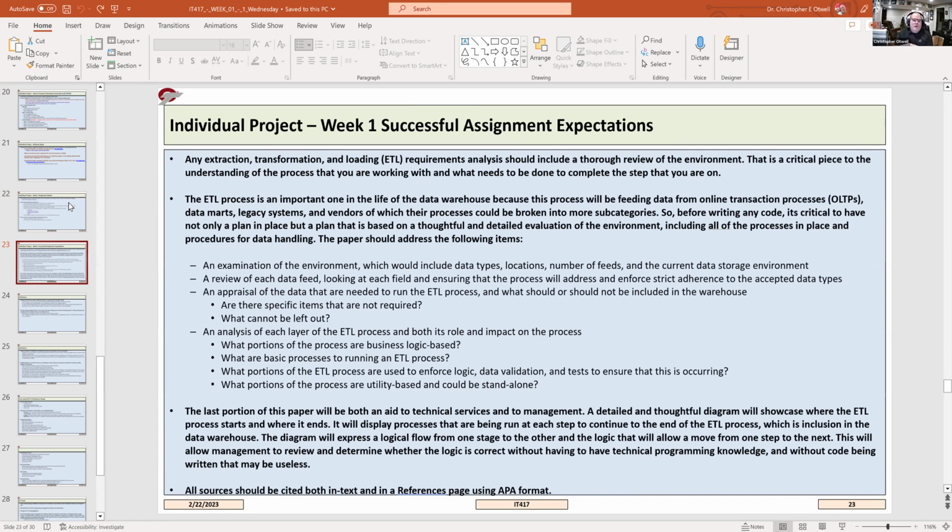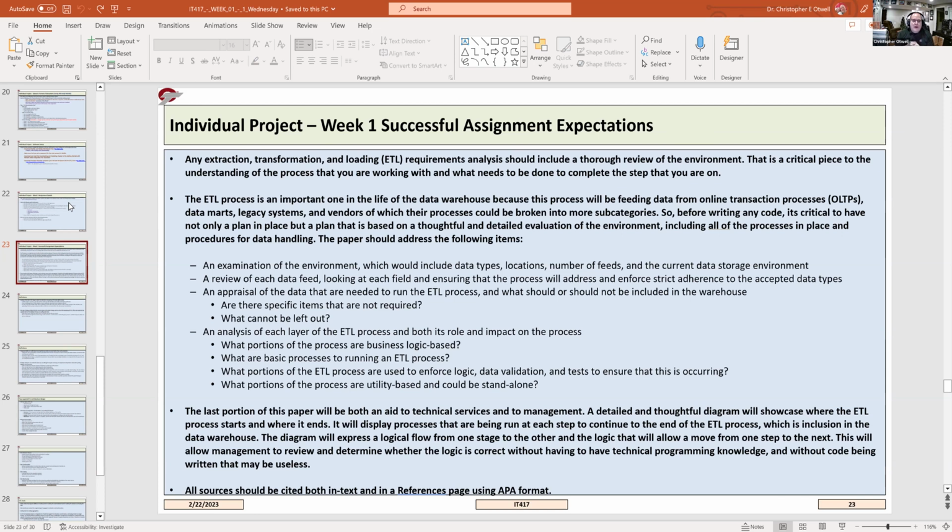So to be successful during week 1, my expectations are a thorough review of the environment: understanding where you're working, what you're doing, and describing your environment. Think of it like you're building a story of a mythical company that you worked for. You can be as accurate as you want, but I need to understand where you're coming from. It doesn't have to be a real company. We're going to take real data. I want you to manipulate real data, but describe it from a story standpoint, adding context to what you're doing and why.